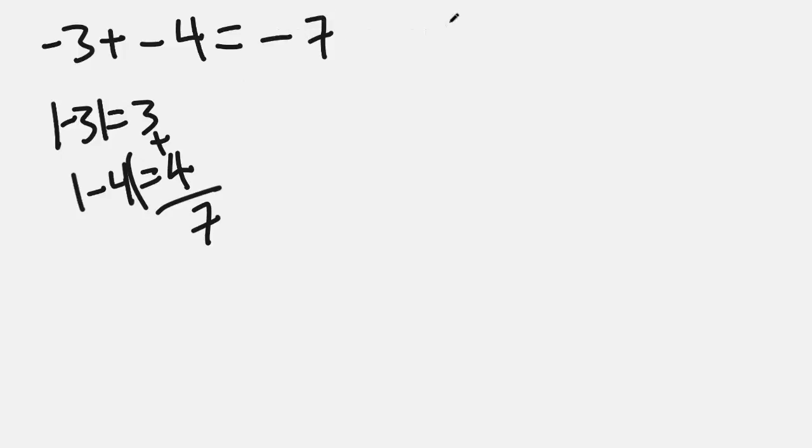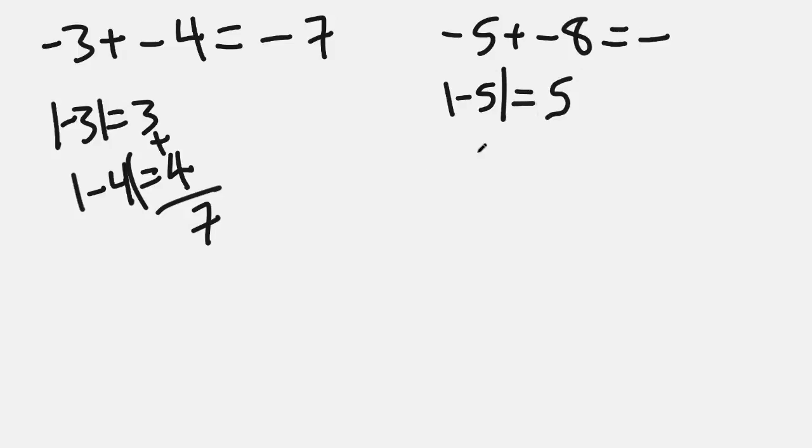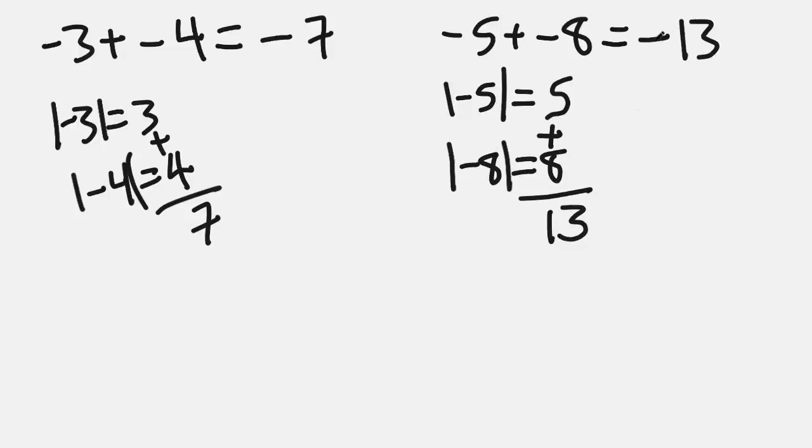Let me do a couple more examples. Let's do negative 5 plus negative 8. Again, we know the answer is going to be negative because we're adding two negative numbers. So we know the negative sign's there. And then we take the absolute value of negative 5, and that's 5. We take the absolute value of negative 8, and that's 8. We add these numbers, 5 plus 8, and that's 13. So the answer would be negative 13. The sign is negative, and the number's 13. So actually, the real number is negative 13 for that.